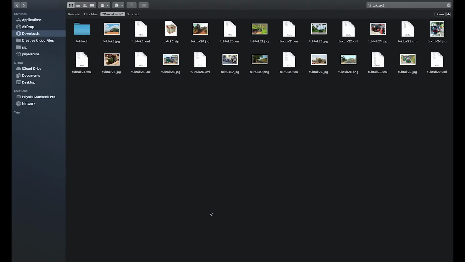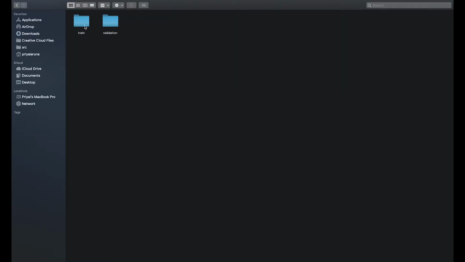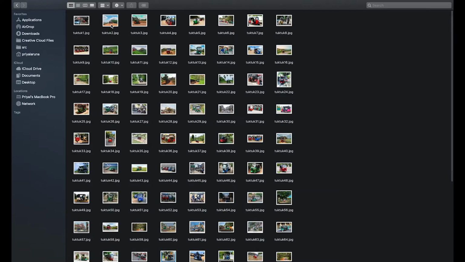After doing the annotation, you need to organize your folder in this format. This is the root folder, and you have to have two folders inside it: one for the neural network training set, and another for the validation set. Let's go inside the training set. You have to have two folders again inside this folder. One is for the images.